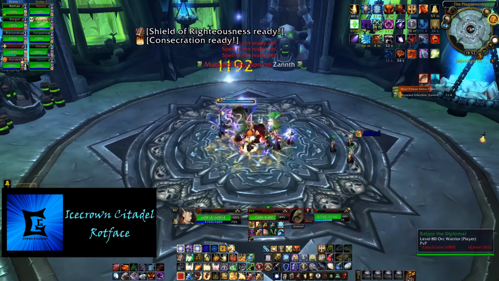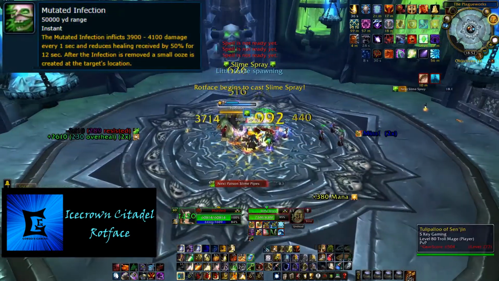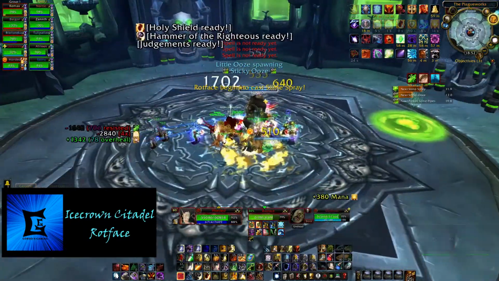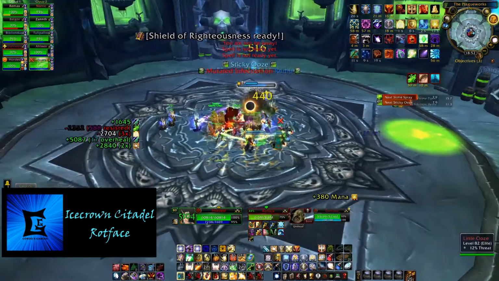The boss will use an ability on a random player called Mutated Infection, which will reduce healing taken by 50% and cause damage every second. Once dispelled, the small ooze will spawn. When two small oozes combine with each other, they become a big ooze.